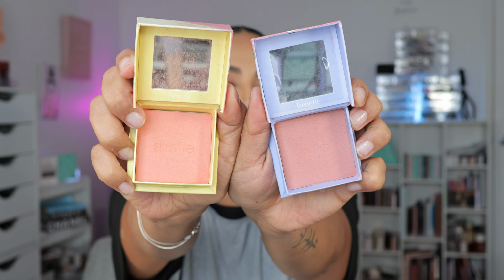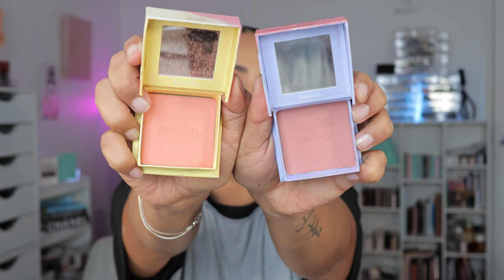And I love that on the inside, their name is etched in there. So it's engraved. I kind of don't know what shade I want to go with, so I feel like I'll do one shade on one cheek and the other on the other since we're getting a little spicy here. I'll go in with Willa on this side.